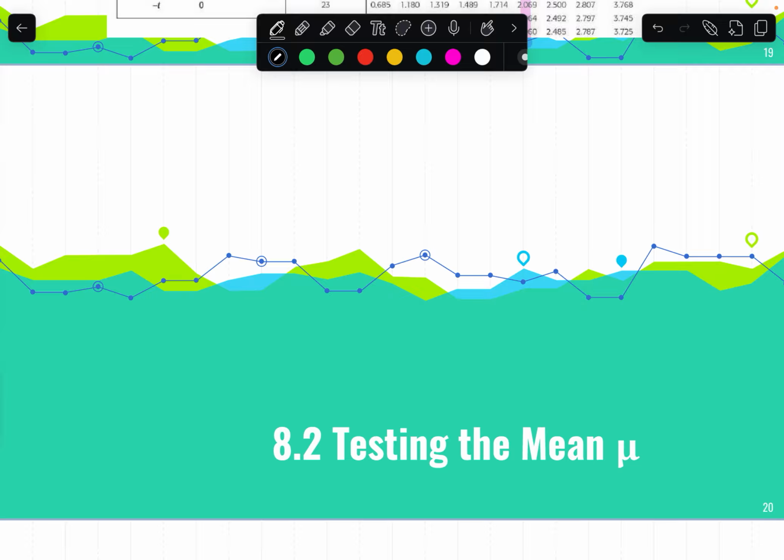This section is going to be a little bit shorter than the other section because we're already familiar with all the vocabulary. We're familiar with what degrees of freedom is. We're familiar with using the chart. So it's more so just translating over everything that we learned into a hypothesis test, which the actual setup of the hypothesis test is exactly the same as we learned before. We're just doing this in the context of a t-distribution instead, when the population standard deviation is unknown.